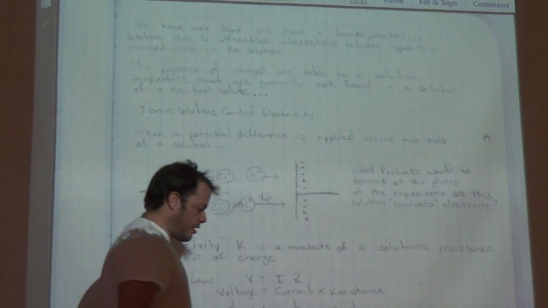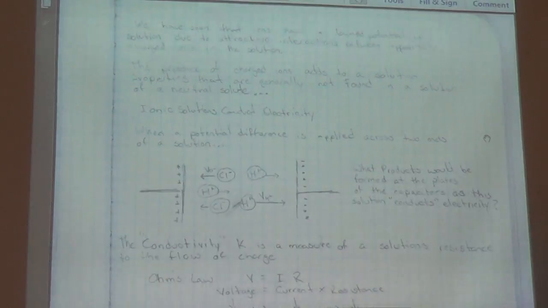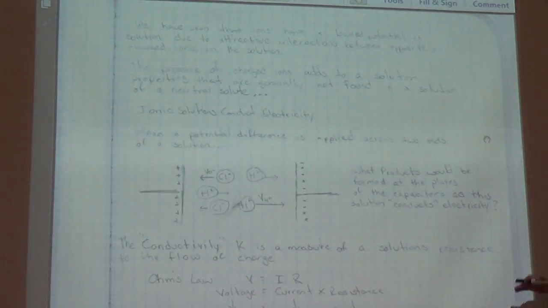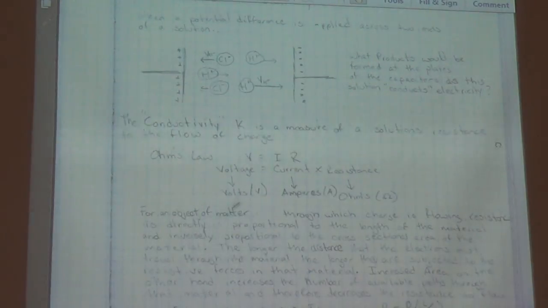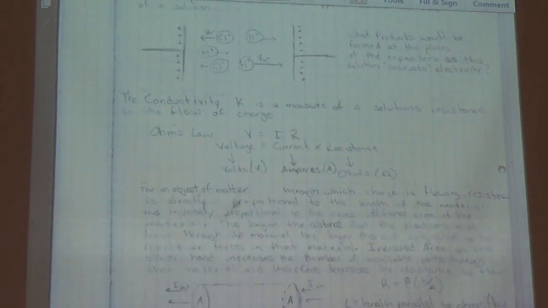So there's some problems in your homework or in your text and the homework I'm going to assign. I don't know if it'll be homework or an exam, but there are some problems that ask you to determine dissociation constants and things like this based on observed conductivities of solutions. And there's a derivation that's done in your text that I kind of want to walk you through real quick.